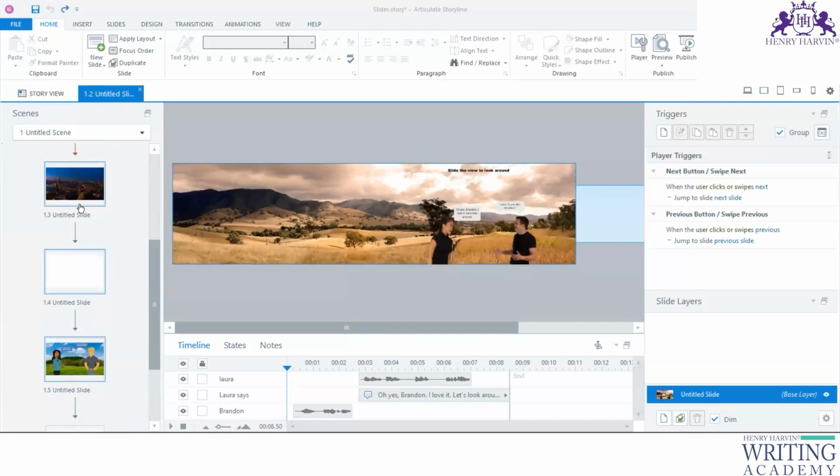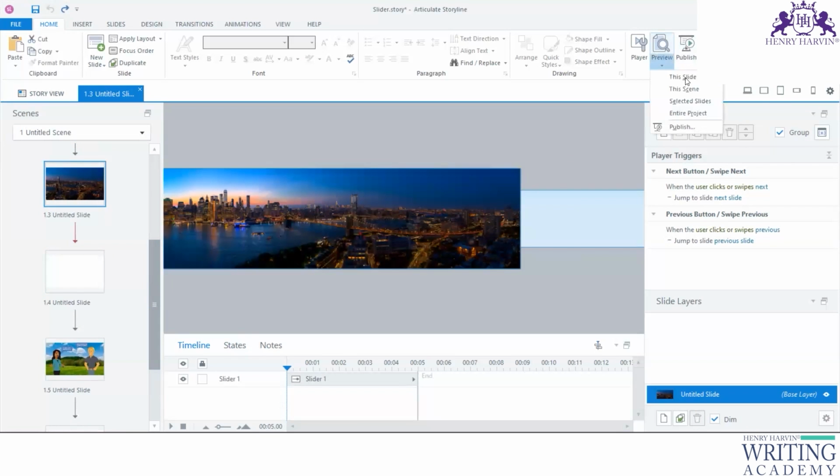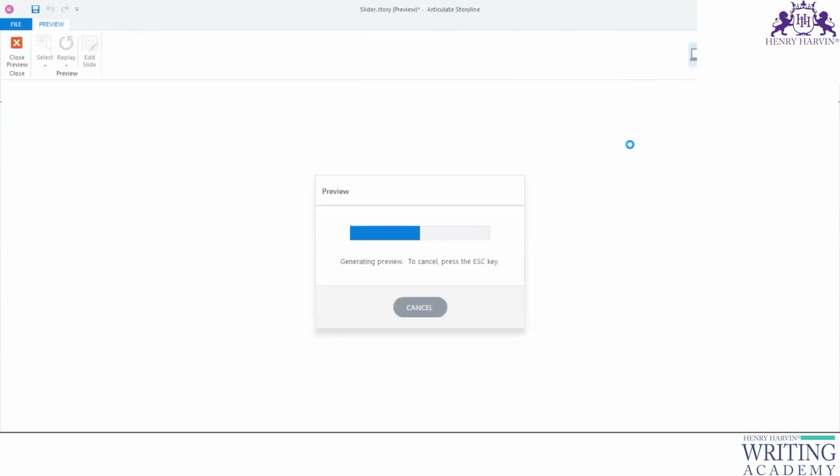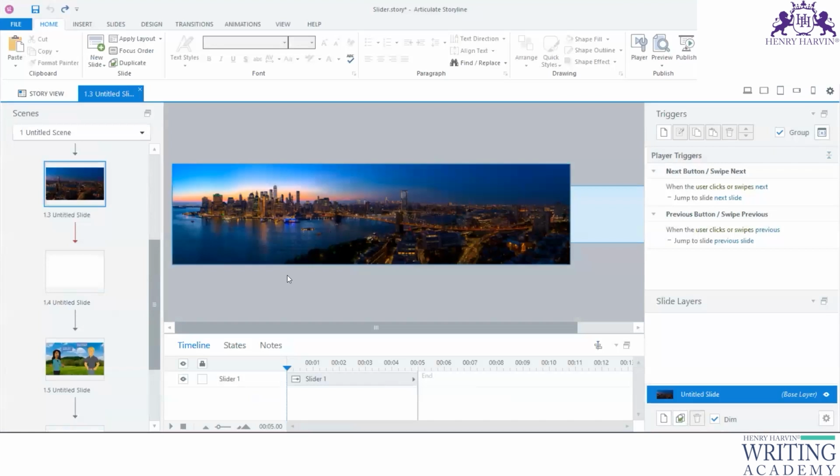A learner gets an interaction like this. I'll just show you one more. Let me see. This is just a look around. There's no dialogue, but I'll give you these two, so you get an idea, then we'll try it out. Oh, hold on, I made a mistake. I need to choose selected slide.